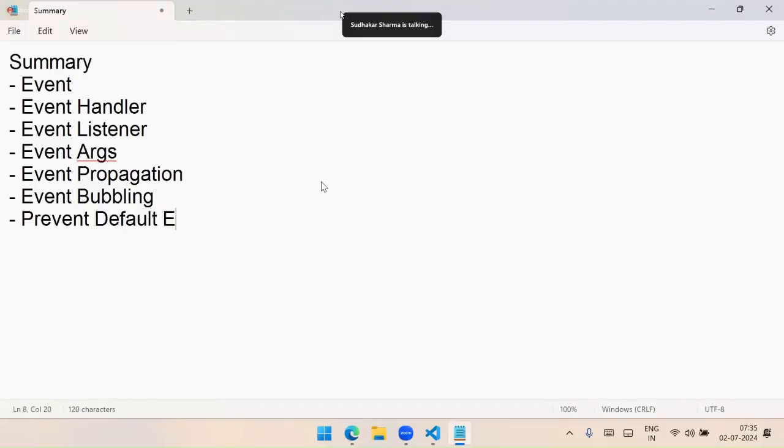That's one important. These are all generally event related options, and I explained in detail what those are and how to handle them.